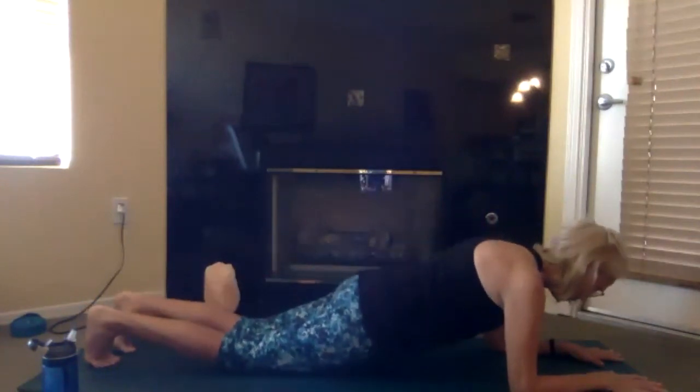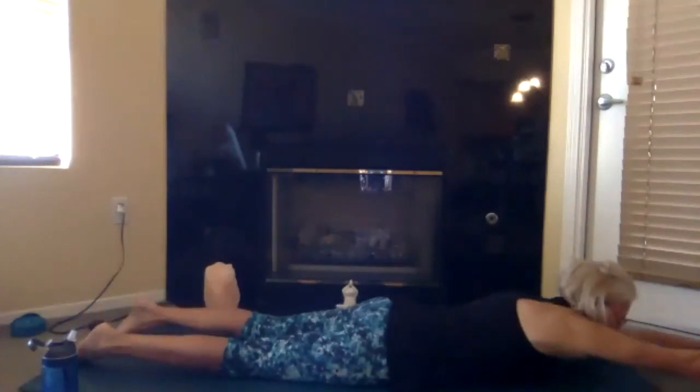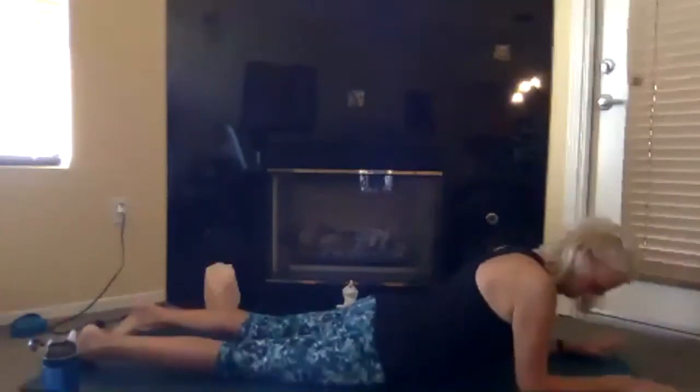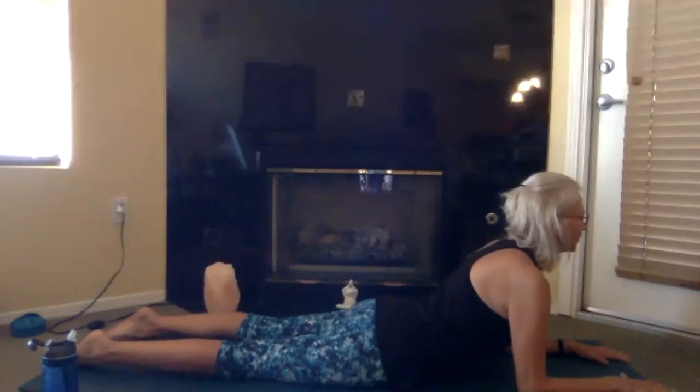Now let your knees come down and lower your torso all the way down. Walk your hands forward and give yourself a big stretch. Kick your legs. And then slide your hands back where they were, so they're under your shoulders, underneath the elbows, or elbows under shoulders. Thank you. Take a tall inhale.